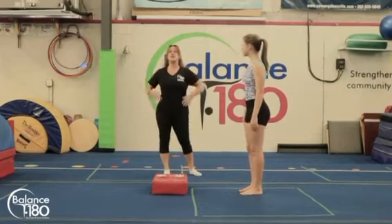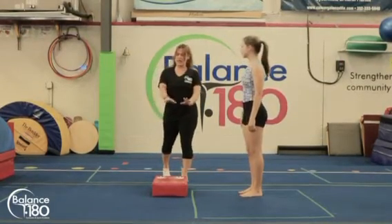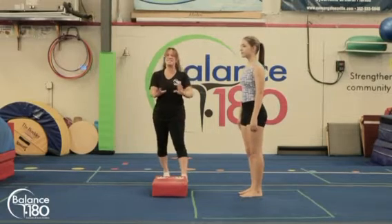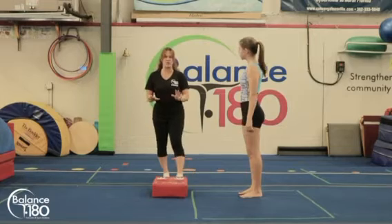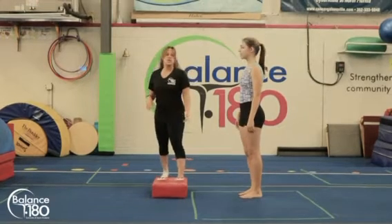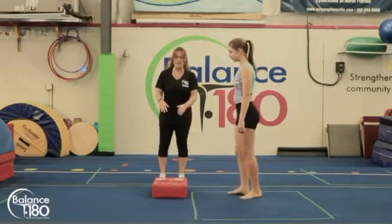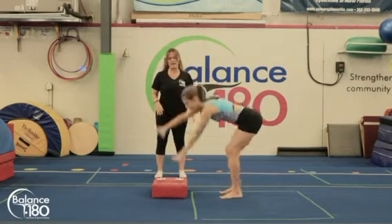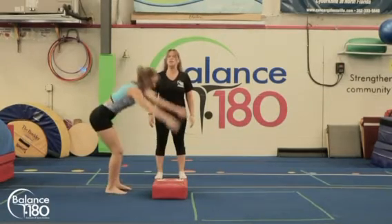We're going to discuss the introductory cartwheel. We've got a cartwheel mat here — it has hand placements. It's hard to decide sometimes when kids are lefties or righties, so you're just going to ask them which one feels more proper to them. We're going to introduce the cartwheel hop: they come to the mat, put their hands down placing them sideways, and jump their two feet over together to the other side.